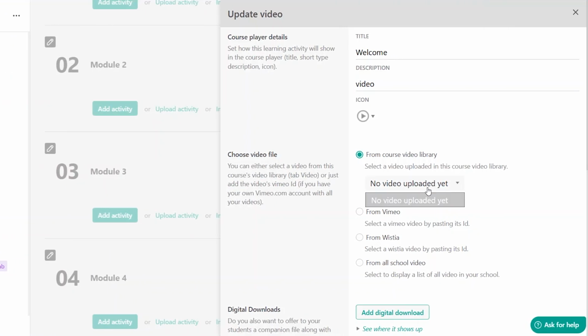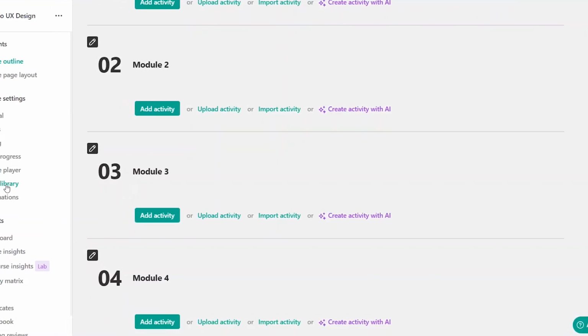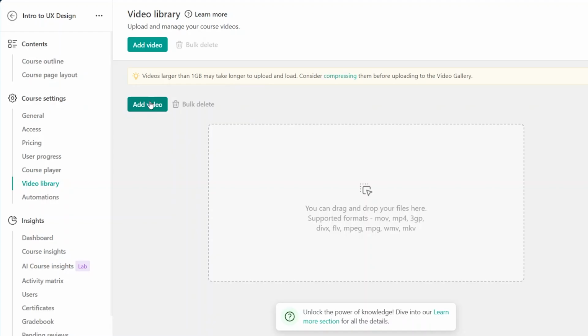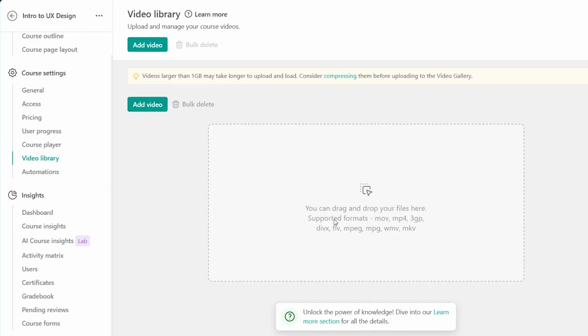So because we don't have any videos in there right now, but it's very easy to enter in a video there. So let me just quickly show you. We'll just go over to the video library, and here you just click on add video, or you can just drag and drop any video here, and then you'll have all videos, or you'll upload all videos related to your course right here in the video library.